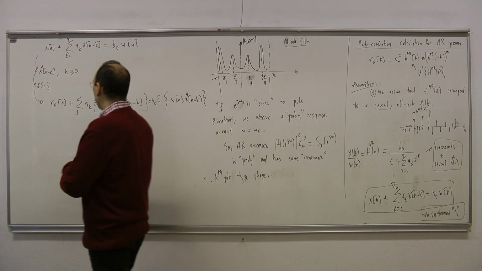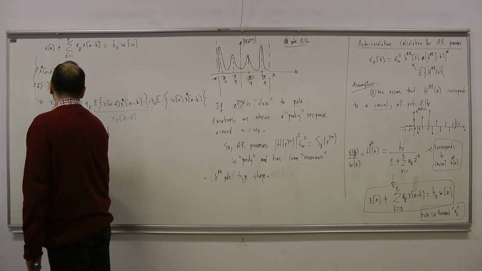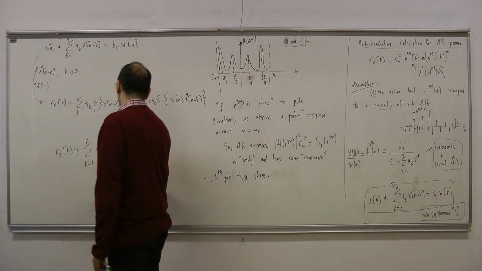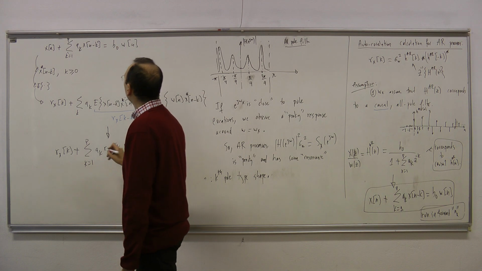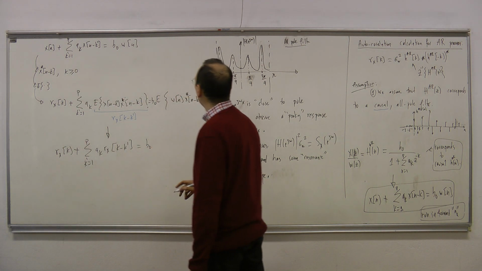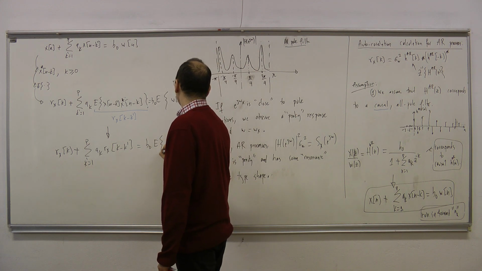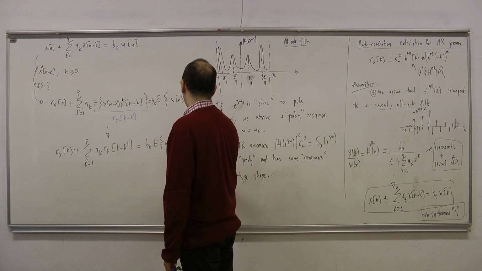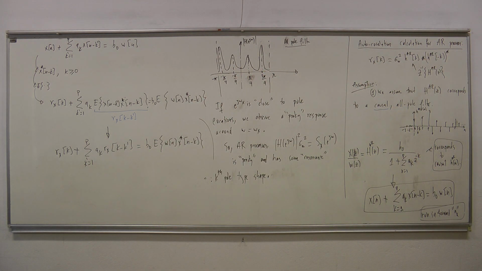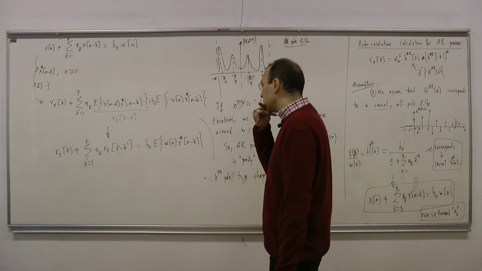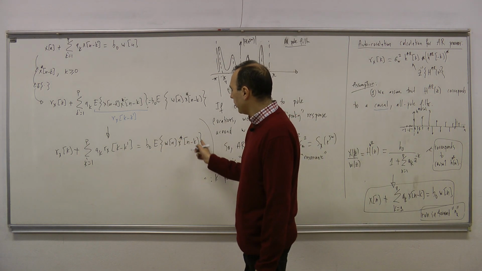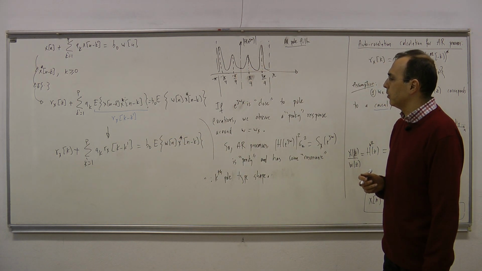Okay. So what do I see? If I write this, Rx of k is equal to the sum over k prime from 1 to p of a_k' Rx of k minus k prime. So this is equal to the expected value of W of n x conjugate of n minus k. Okay, I get something like that. Interesting. So there is something like a recursion, a very similar recursion that we see. But on the right hand side, there is still some expectation that I need to calculate. So how can I get that expectation calculation done?